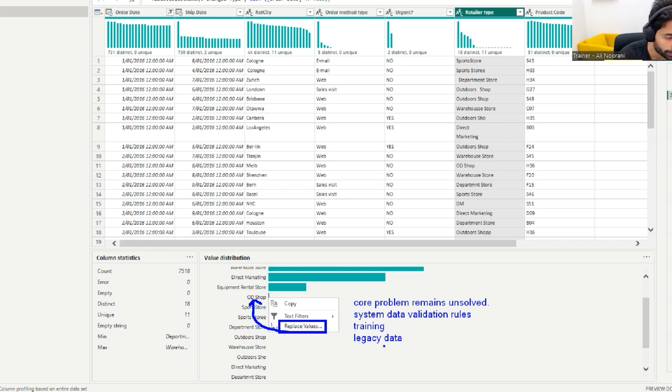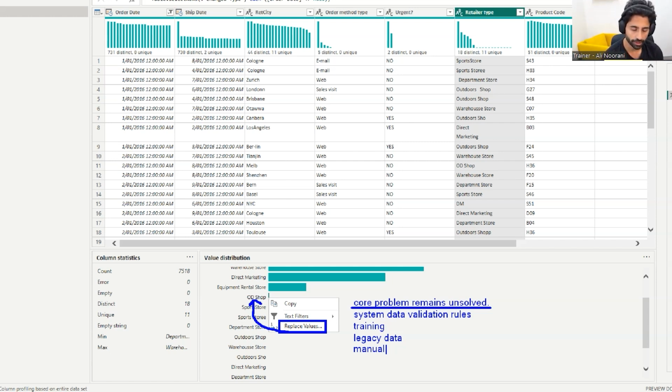Some of the other solutions that you can think of: what if you want to solve it within Power BI? Apart from replace values, is there any other solution when we think about just here and now? What are some of the solutions that you can think of? Apart from going one by one, because when you go one by one, another problem exists, which is it's quite manual, right? If you have a really big data set and you're going one by one, it might take quite a long time to go through all these different combinations and permutations of the problem and solve, because there is no consistent pattern to the problem.